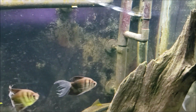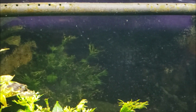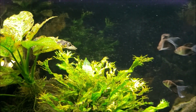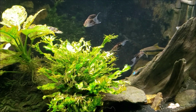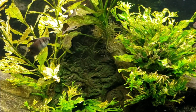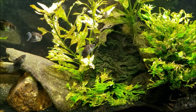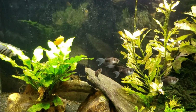That's still there. Most of what was on the spray bar seems to have died off and gone away and been eaten away by the various algae-eating fish in the tank. And the rest of the tank looks good. It doesn't look orange anymore. You can see the color of the wood, you can see the color of the rocks, you can see the texture and everything. And we do have some green algae starting to develop and grow in there, but that is definitely algae and not cyanobacteria. If it was, the ChemiClean would have killed it off. So that is the first thing.